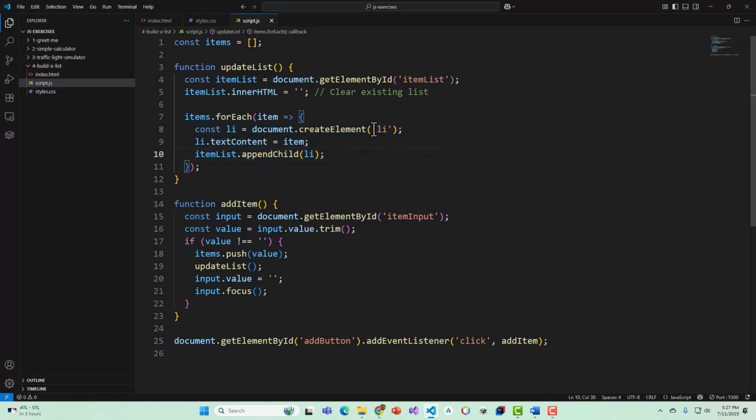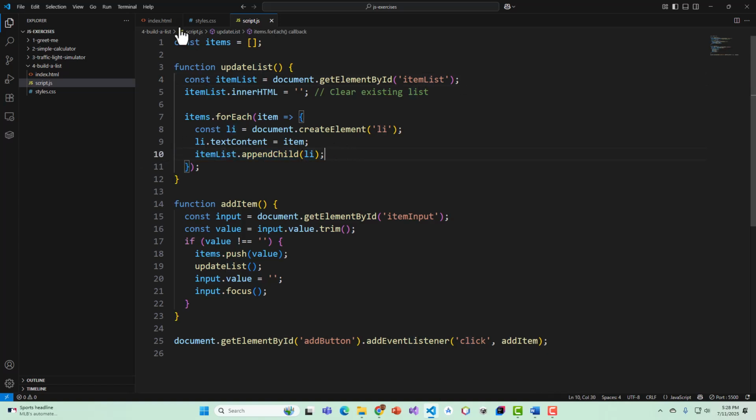And it goes through, and in memory, in the document object model, it creates a list item. So we just call document.createElement and then pass li to it. Since that's a valid element name in HTML, createElement will create that element in memory, but it's not attached to anything yet. It'll set its text content to the item, so for example burgers or hot dogs or whatever, like we had here, that we've added to the array. And then what does it do? It takes itemList, which is what? The item list is that unordered list, and appends it as a child.